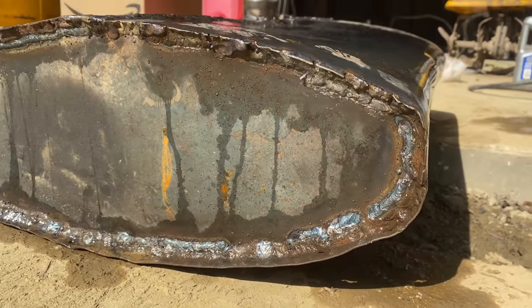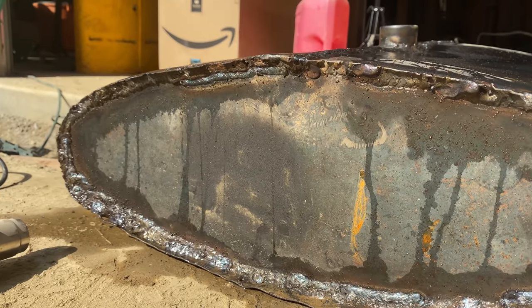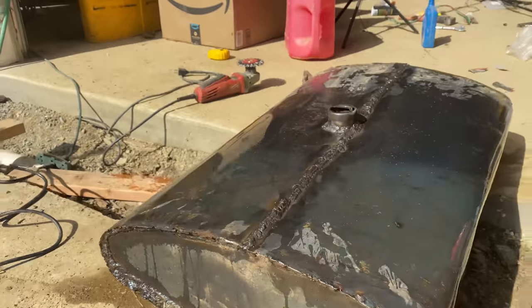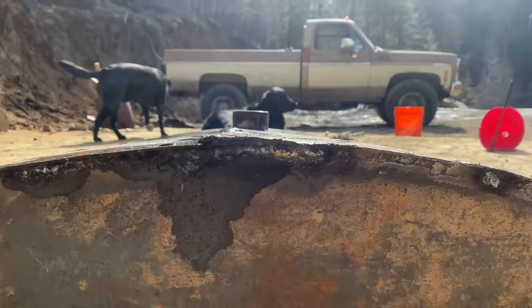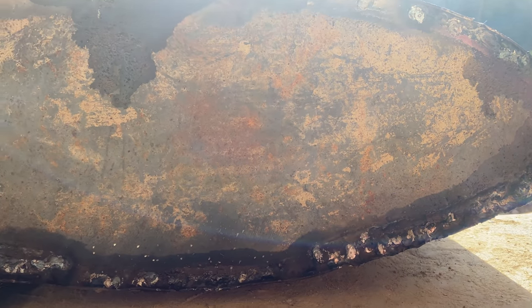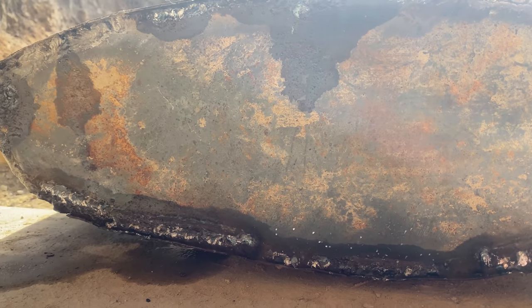So you can see it is definitely less than watertight. And this is after 3 days of working on this thing. 3 full days, lots of cost of material. And this side, we have one spot over here that's sealed, but for the most part, also not sealed.